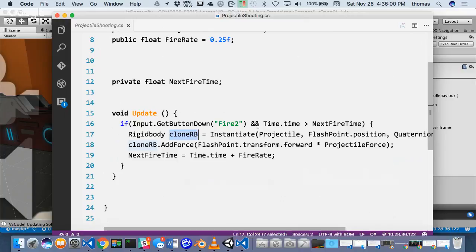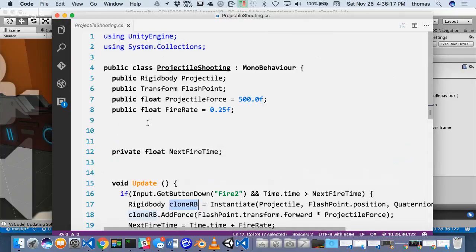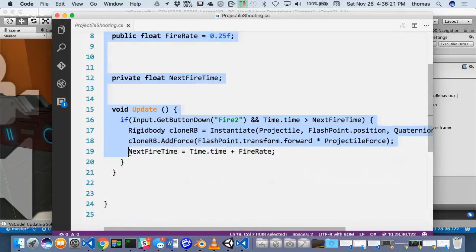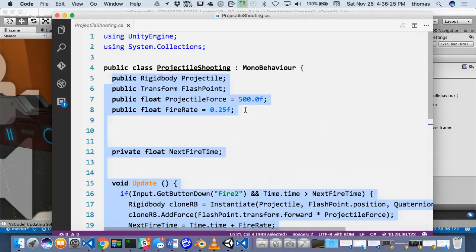Now I don't have to make it from my gun. It can come from me, my camera, if you want to, right? I'm making it from my gun, so it looks like it's coming from the gun. And it's not going to allow me to do it all the time. Notice it's on Fire 2. Fire 2 is the right mouse button. Okay? So we're just going to copy this code the way it is. I'm just going to copy it from here to there, up to about here. I'll copy it, right?